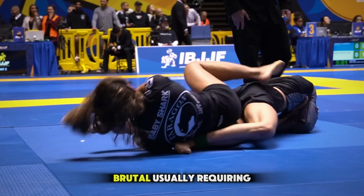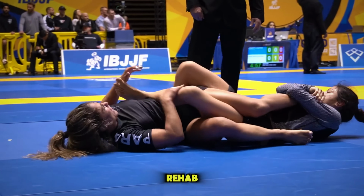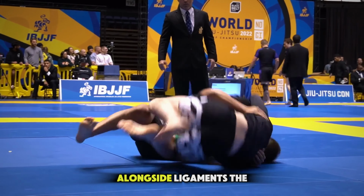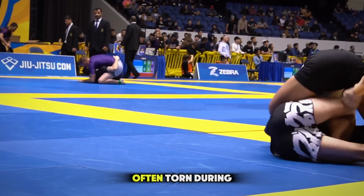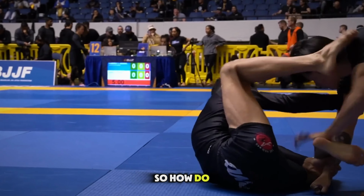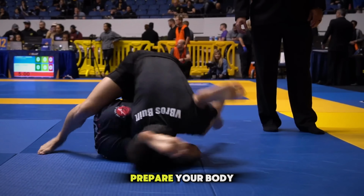The recovery is brutal, usually requiring surgery and 9 to 12 months of rehab before you can even think about rolling again. Alongside ligaments, the meniscus, the knee's shock absorber, is another frequent victim, often torn during a deep loaded twist. So, how do we prevent this? It requires a fundamental shift in how you prepare your body.